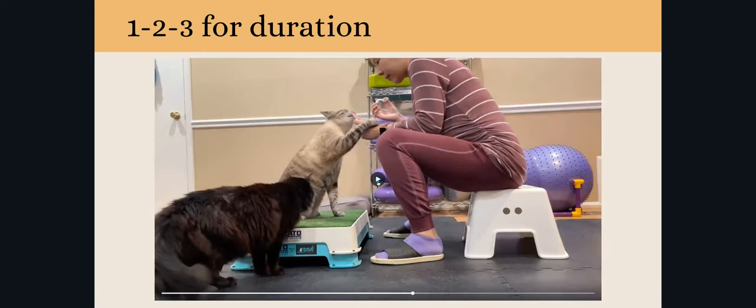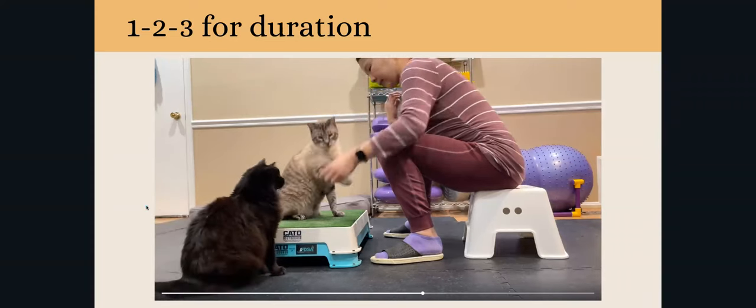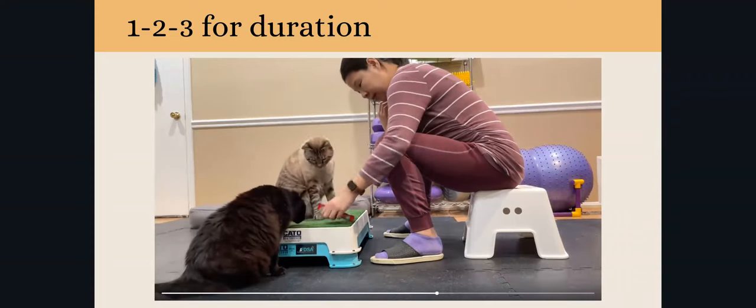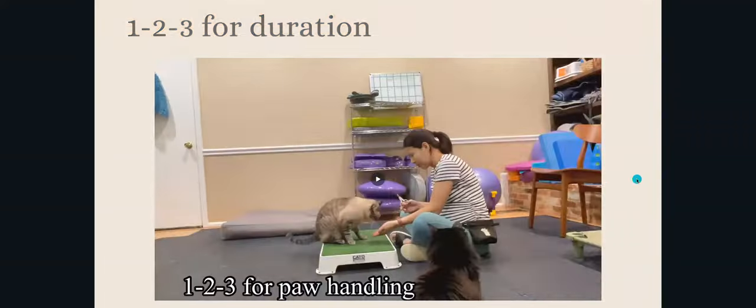You'll notice I stopped using 1, 2, 3. Depending on the process, it can be faded if the dog already understands the duration. But there are some processes where 1, 2, 3 never really fades. I think it depends on the process and the dog. So here is a cat, and I'm not counting 1, 2, 3 here. A little bit slow.